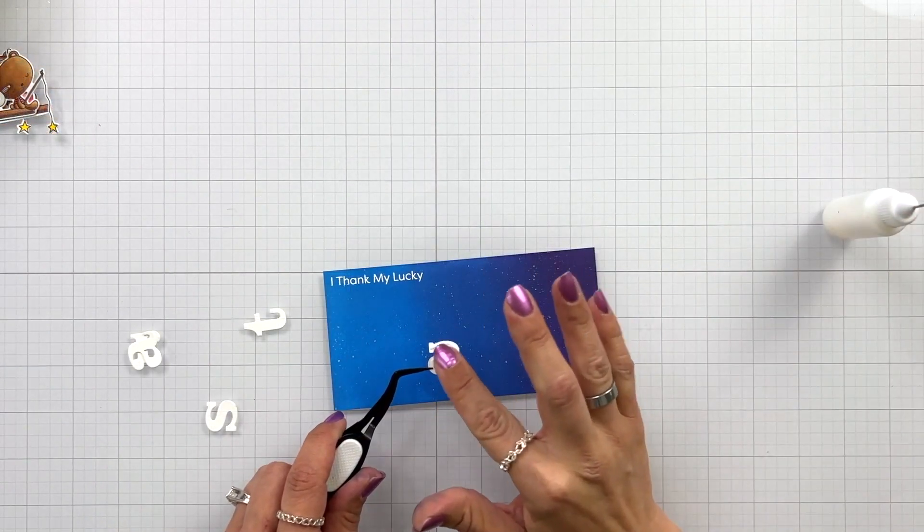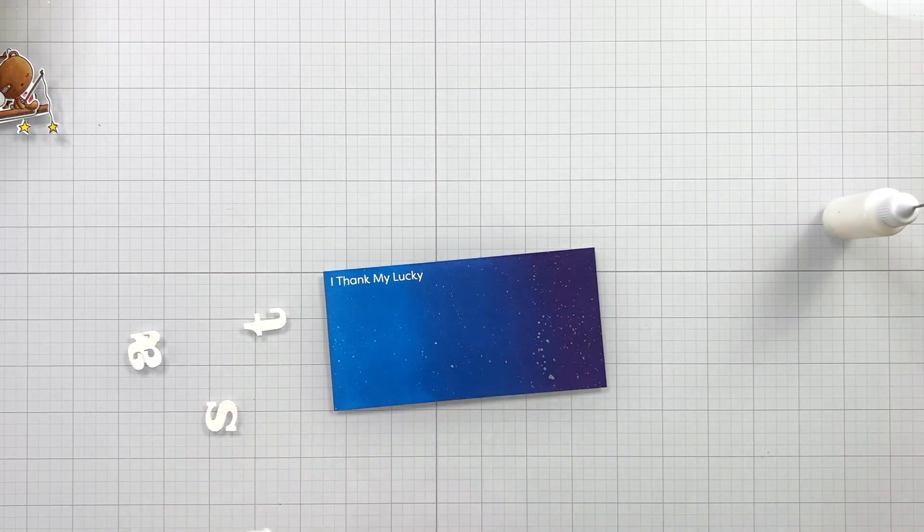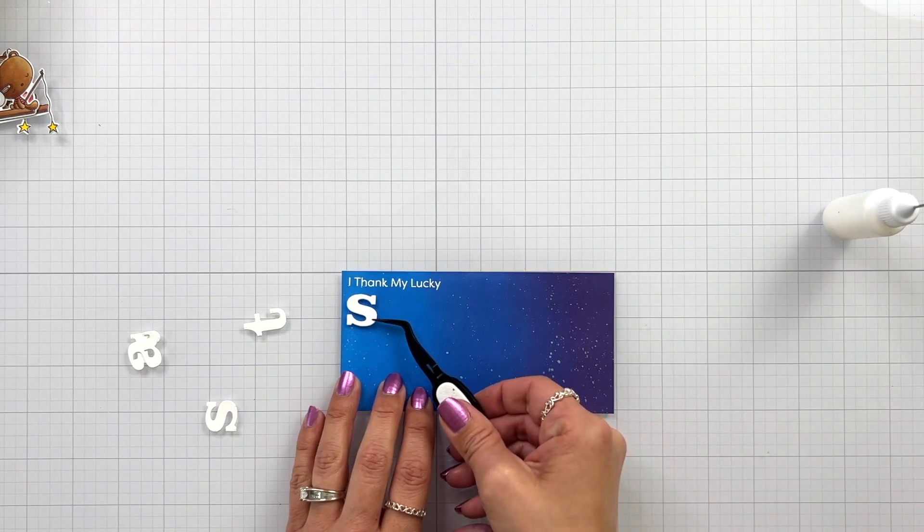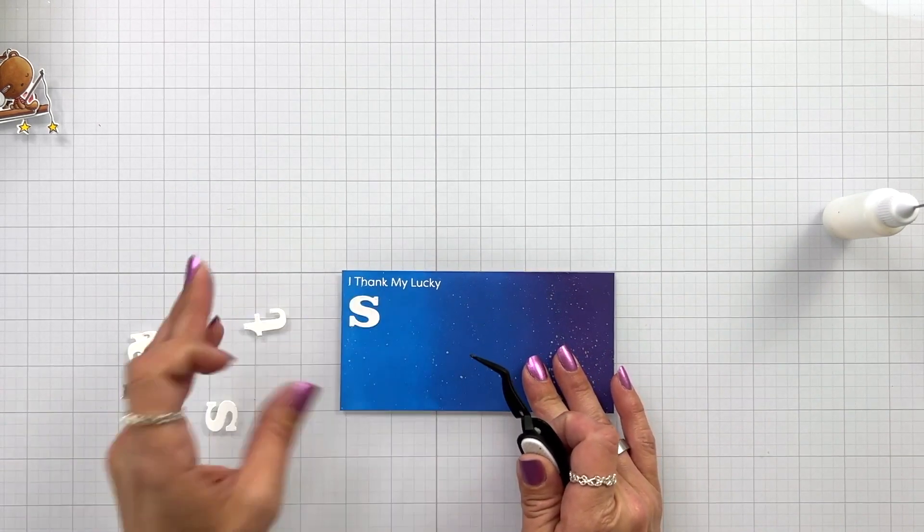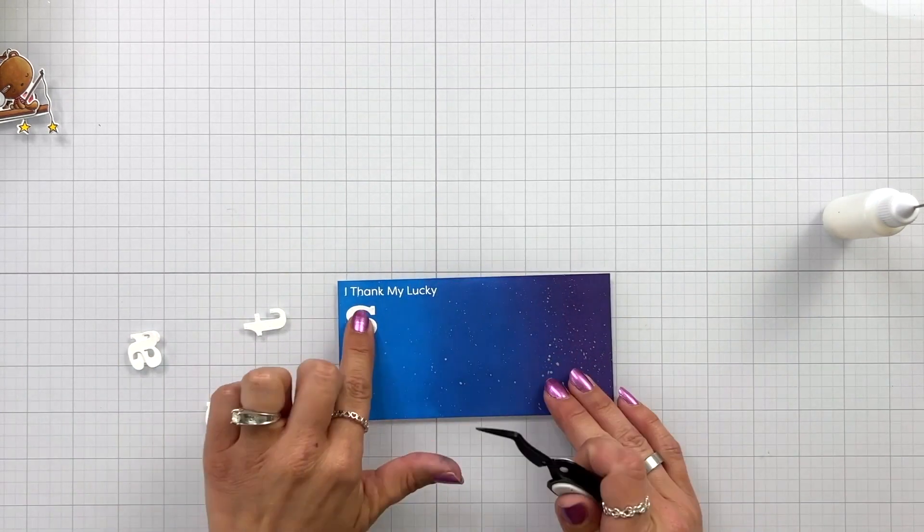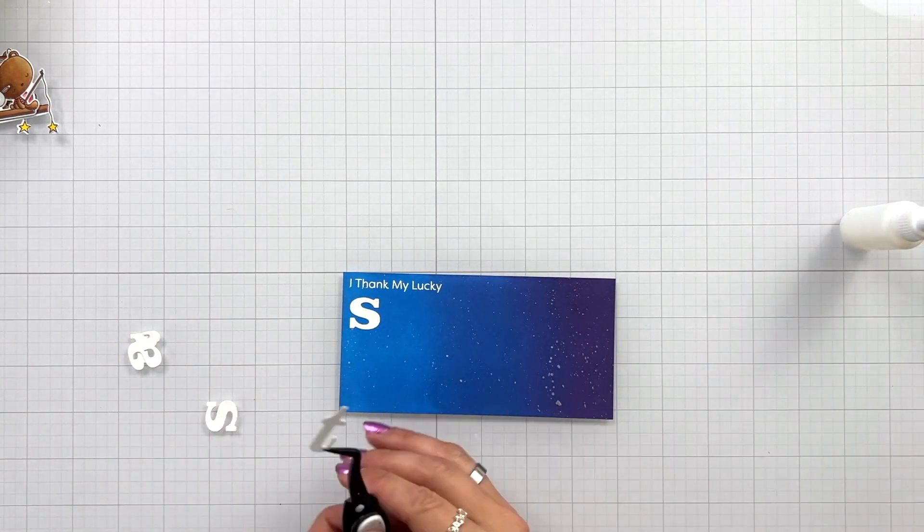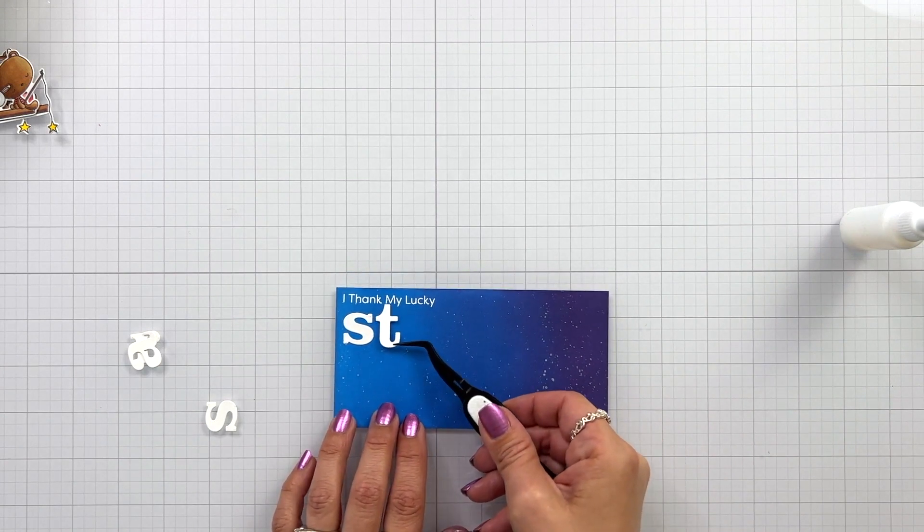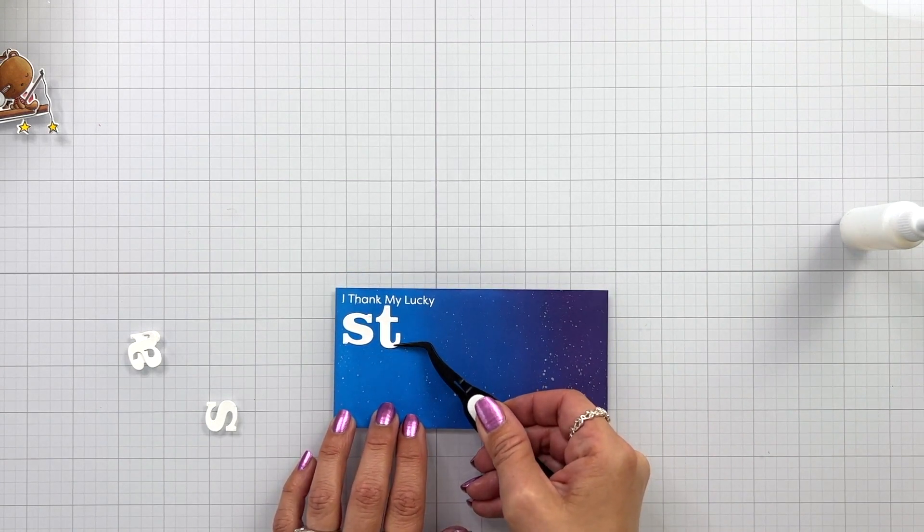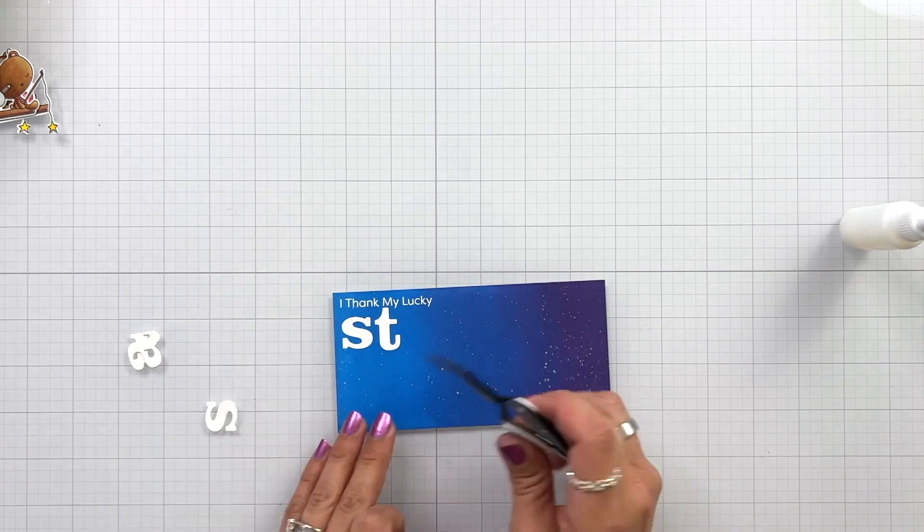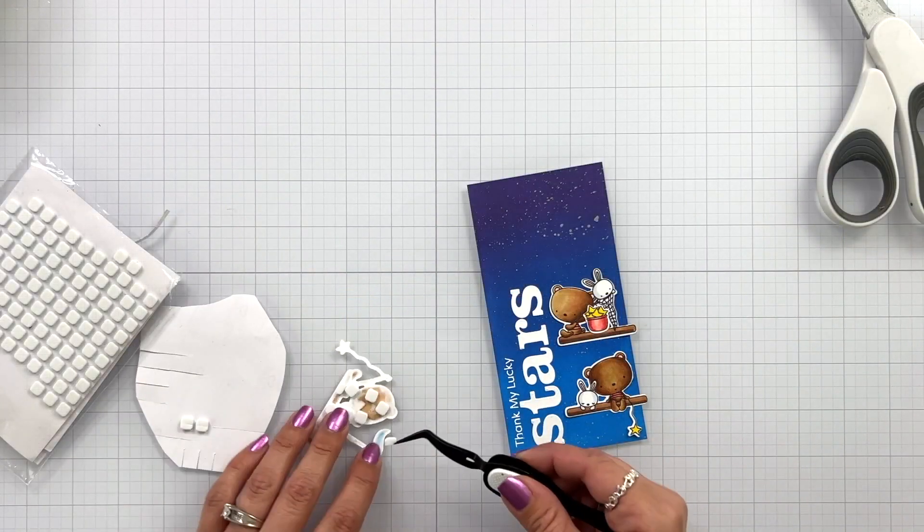If I wanted bigger stars I could just tap my paintbrush onto the background. I'm going to add my die cut word here using some liquid glue. Now one thing I should have started with is the T. I came a little bit off center there because my T hangs down lower than the S. It still works but I really should have started with the T first.